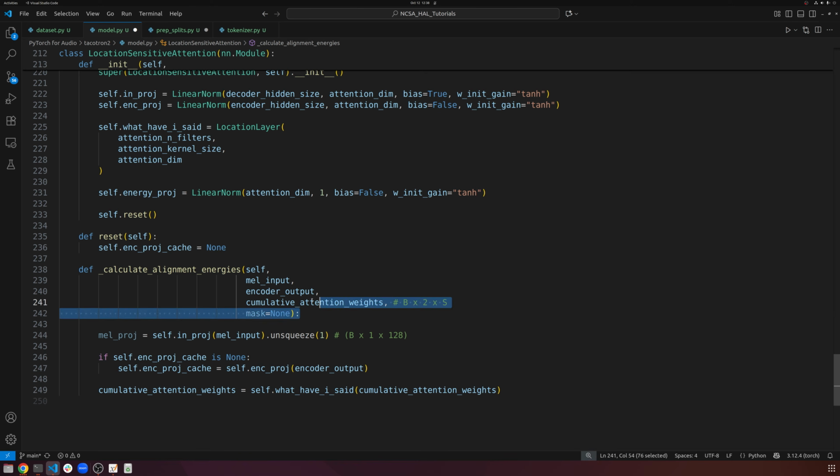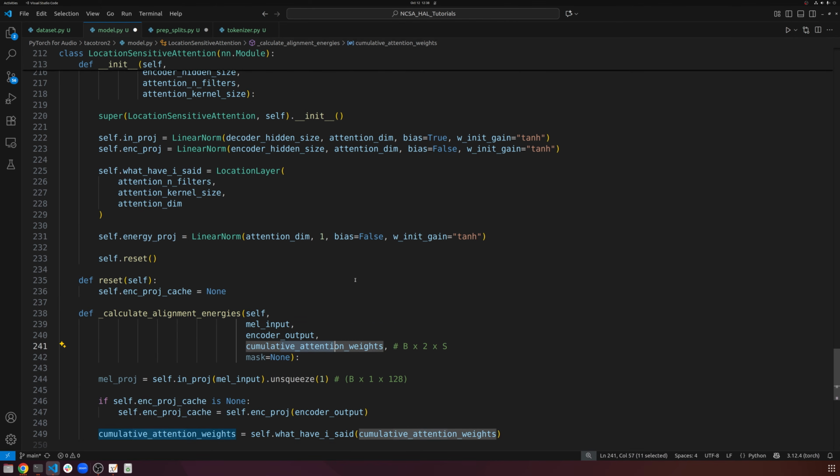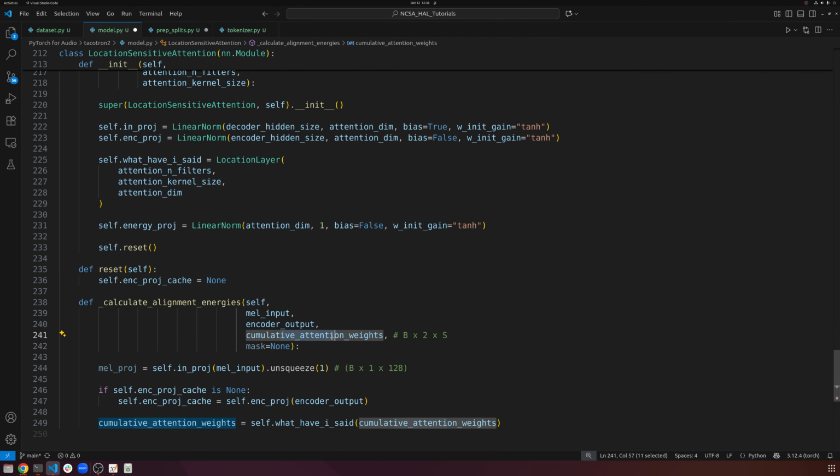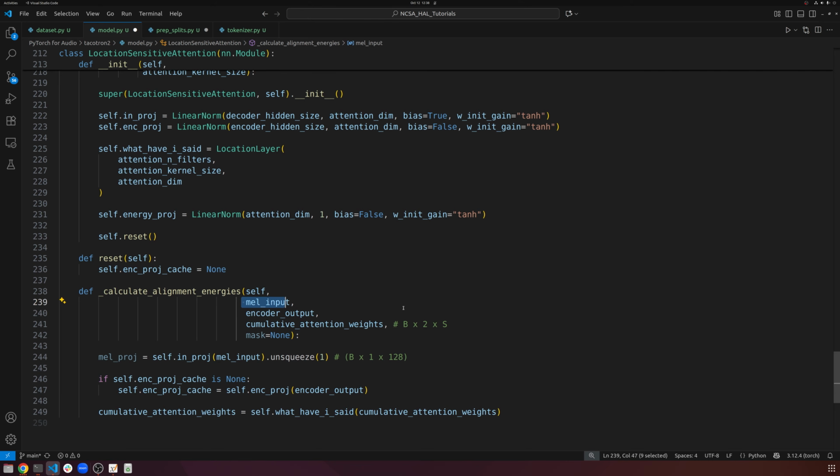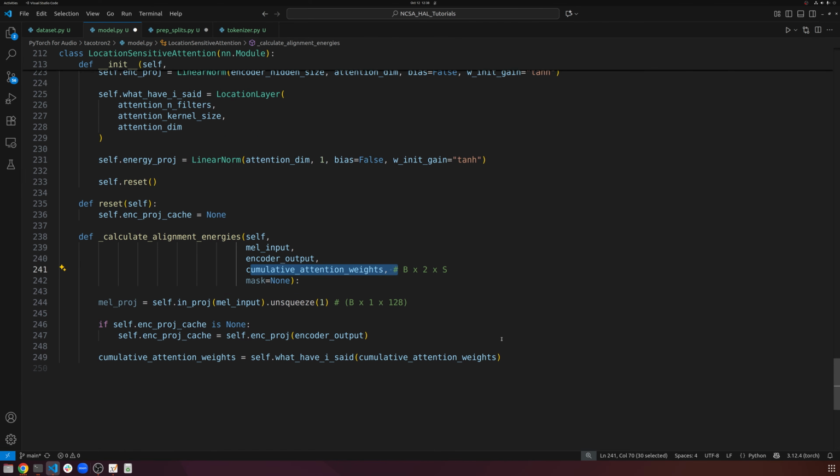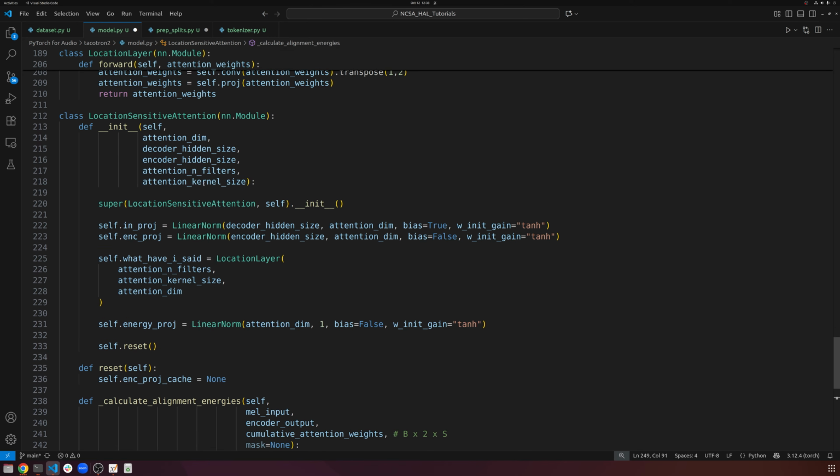So this already has both the cumulative weights, summed up to this specific decoder time step of the Mel input, and also the current attention of this specific step. So we want to make sure we have both of them in there. We'll see how we actually produce this later when we write the decoder. But for now, that's the main idea.